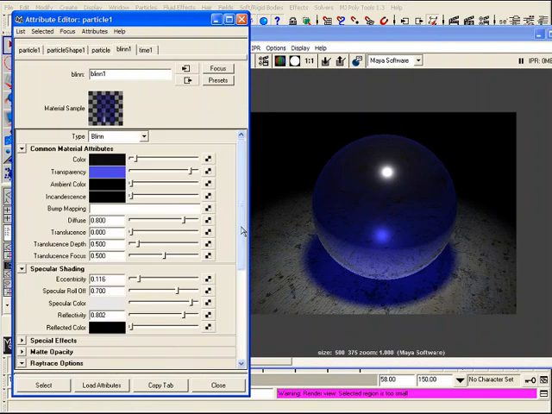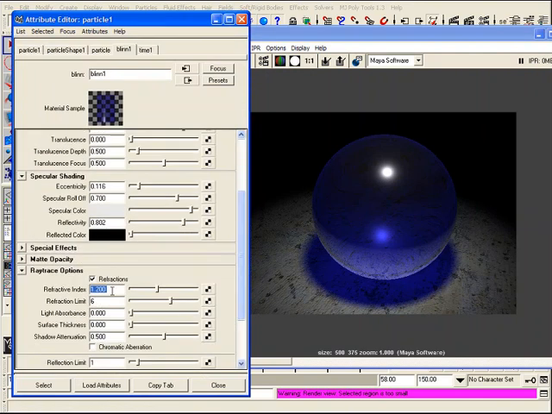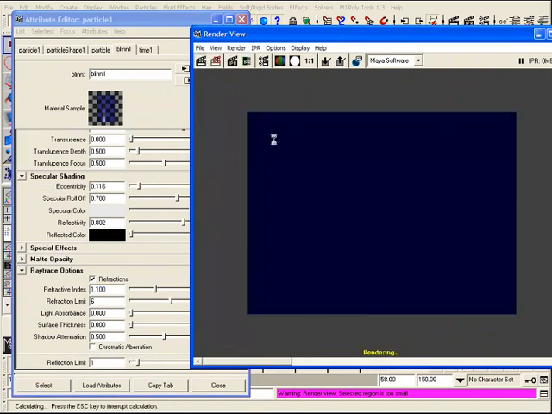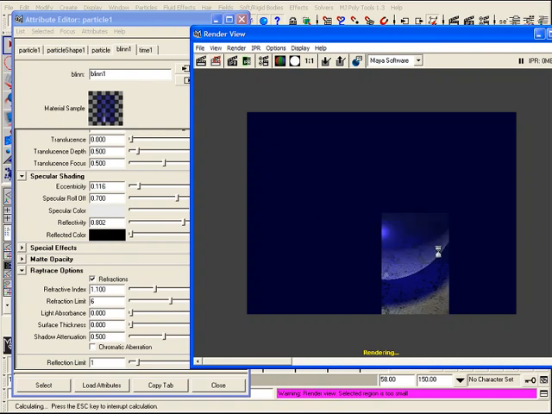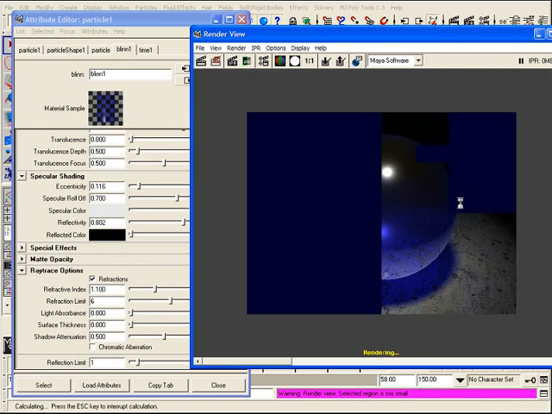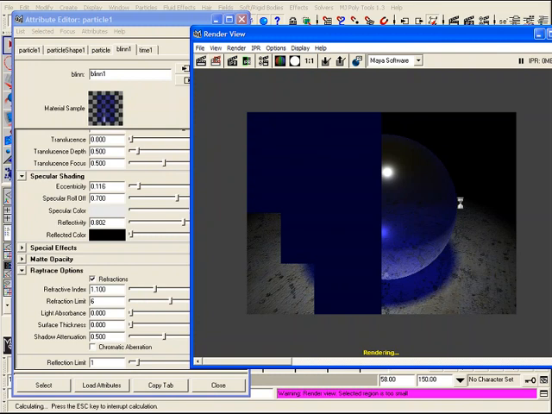shader settings on it, changing some specularity, maybe going inside here and let's play with the refractive index. Let's go back to 1.1 again. You can see that we're getting a pretty nice look on our particle as far as getting an interesting shaded appearance. And really everything we're doing is all about our knowledge of shaders. So it's really not very much about our knowledge of particles.